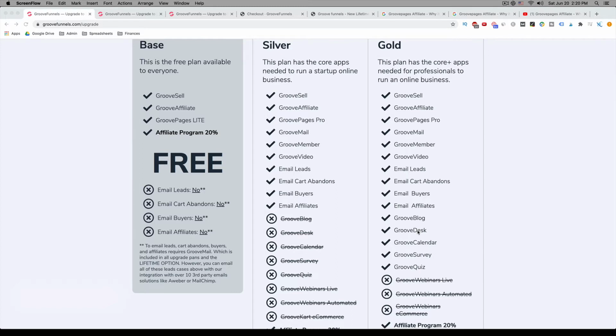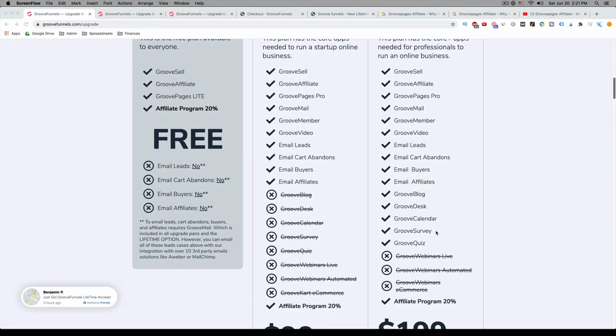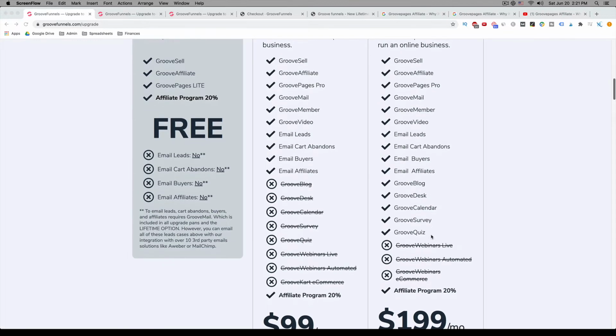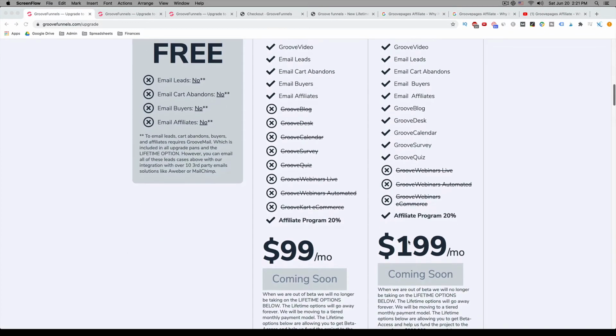Everything's integrated. It's an all-in-one program and system. Groove Calendar will allow you to set appointments with clients. Groove Survey and Groove Quiz let you create surveys and quizzes within a funnel that you're building. That's going to be available at $199 per month.